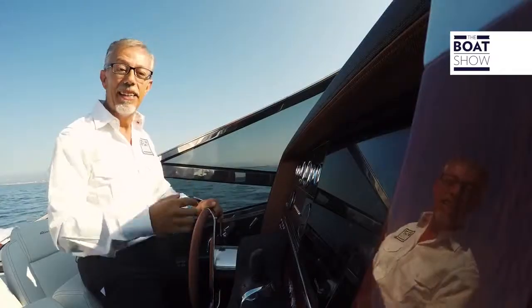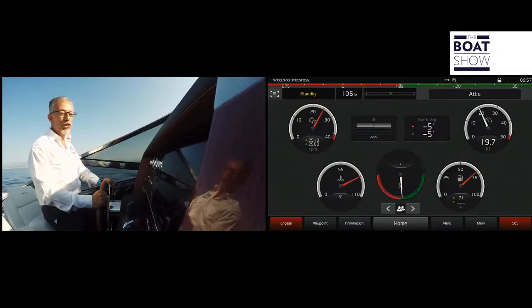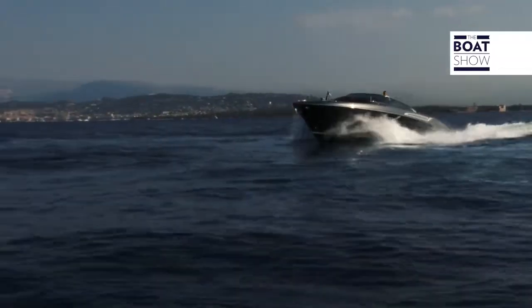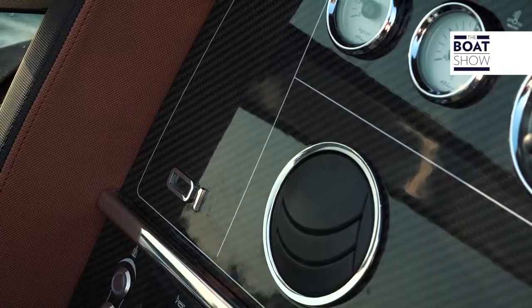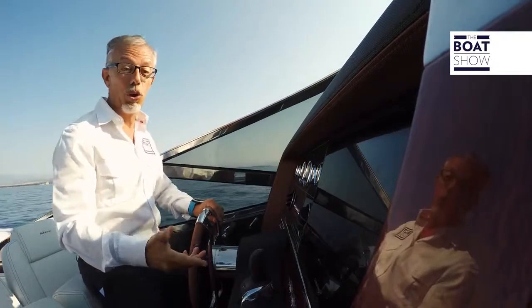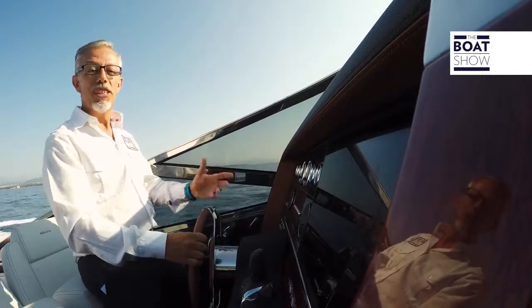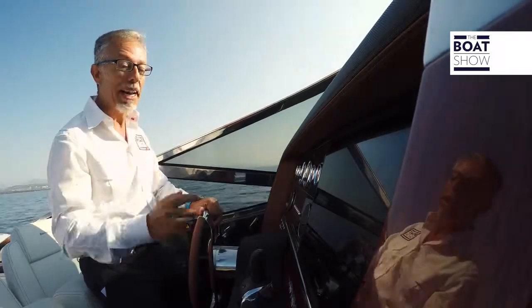A Riva is different in every way — it's something special in each different situation, also while sailing it. It went into planing mode by itself. The engines are running at 2,500 RPM and the speed is 20 knots. Its style is so sophisticated that it even strikes the waves elegantly. The comfort on board is at its best. When you own a yacht like this, you can't just say 'I own a Riva' or 'I've got a Riva Mare.' You just say, 'I own the Riva Mare N1.'